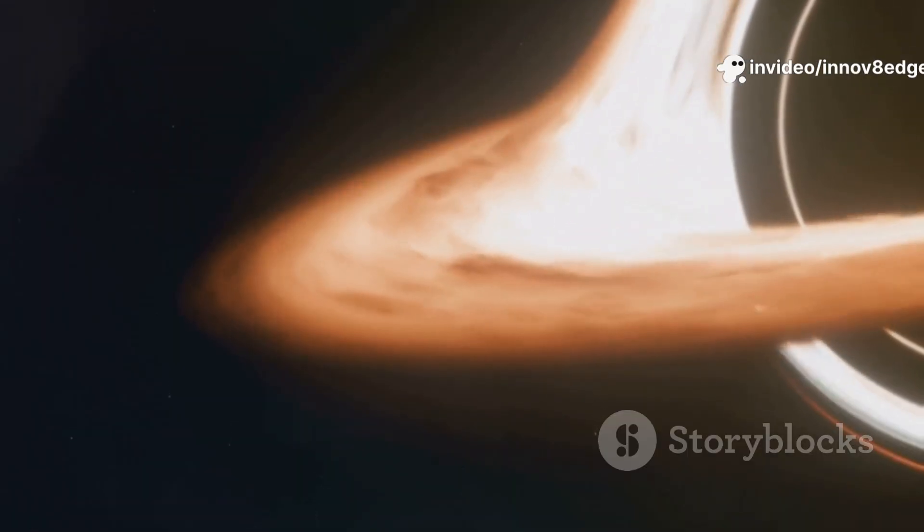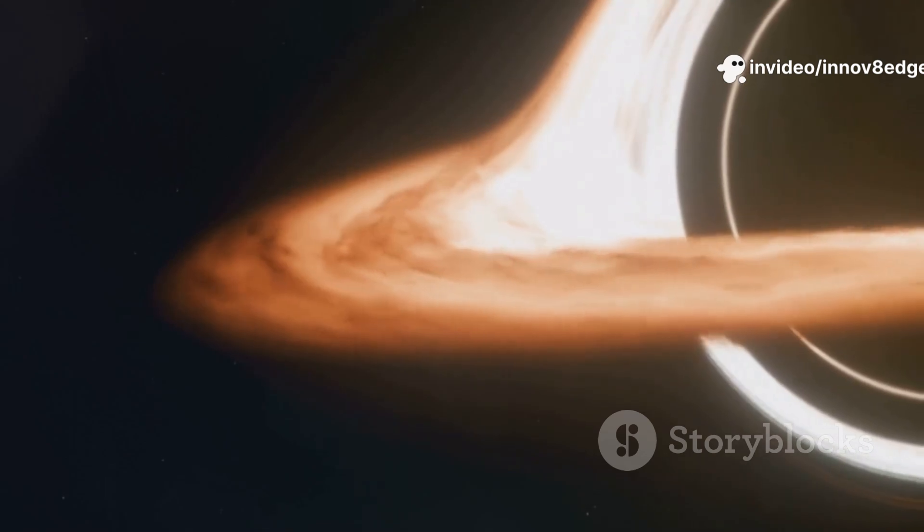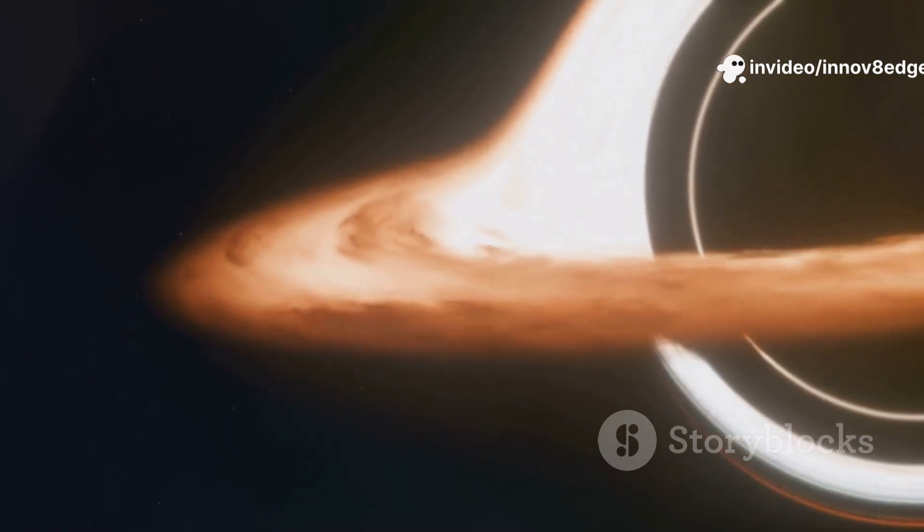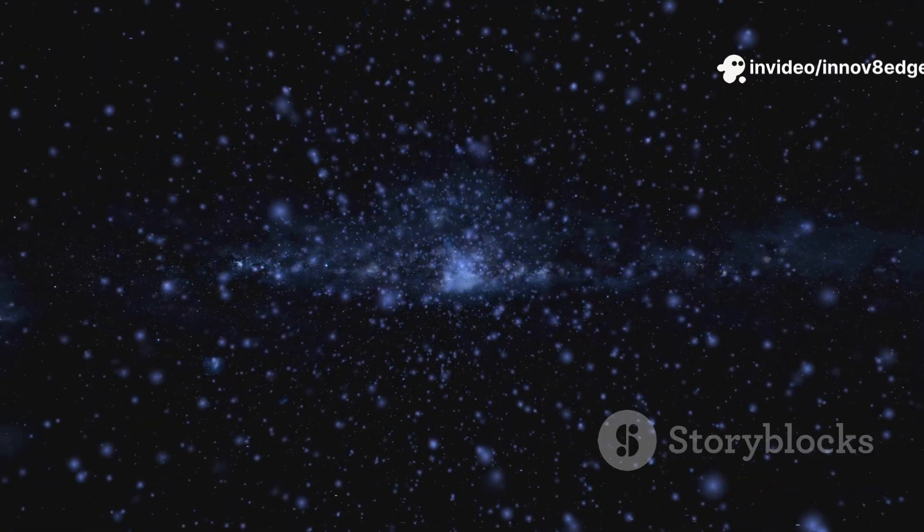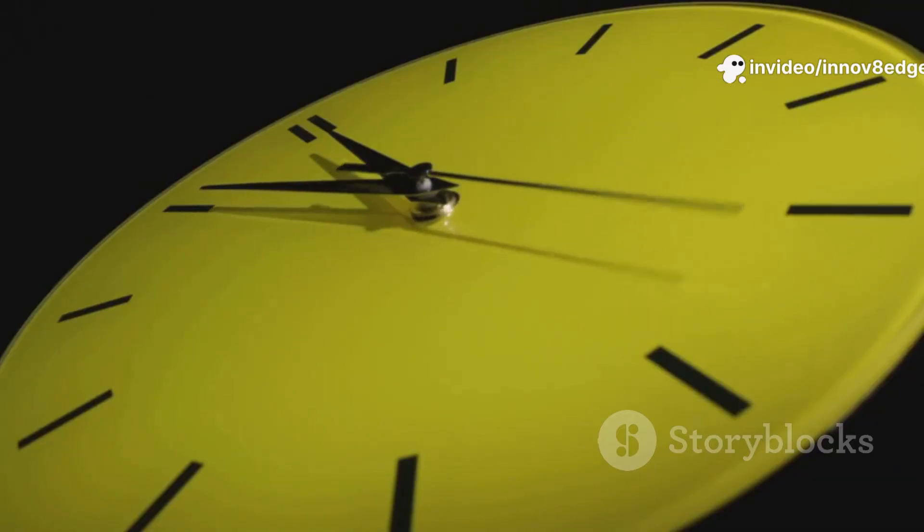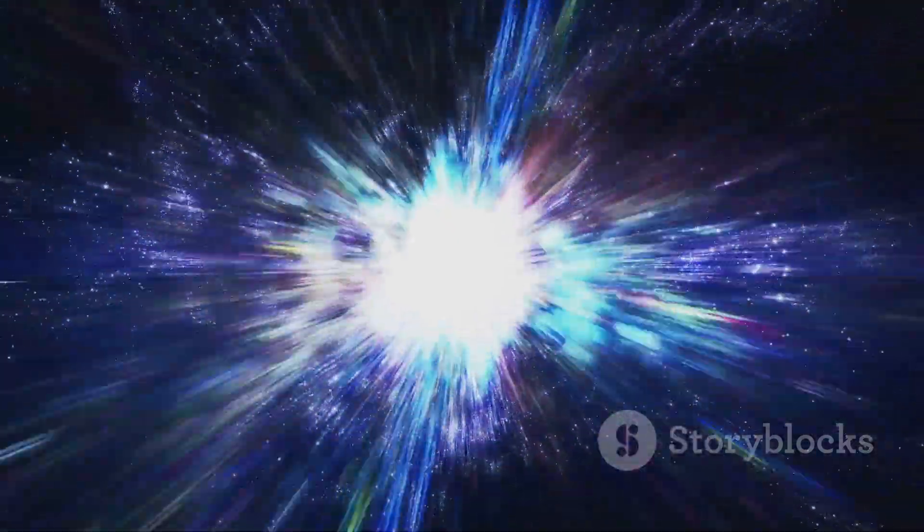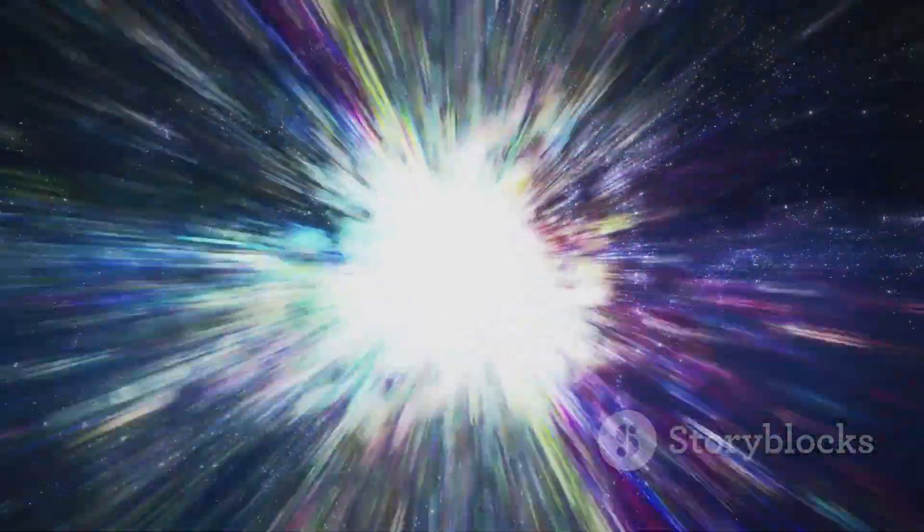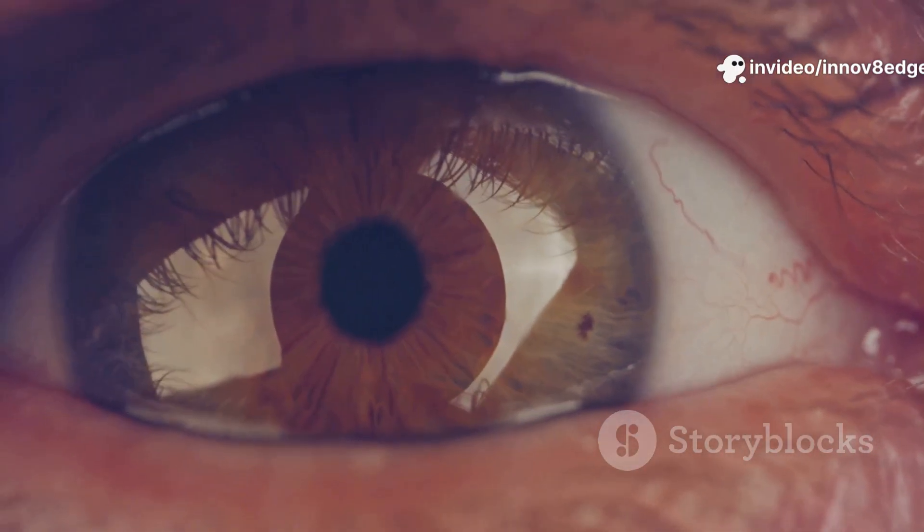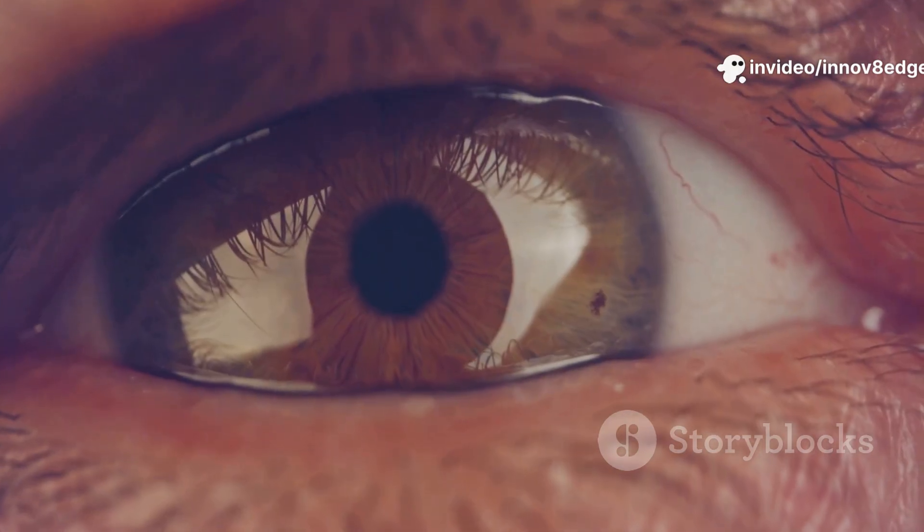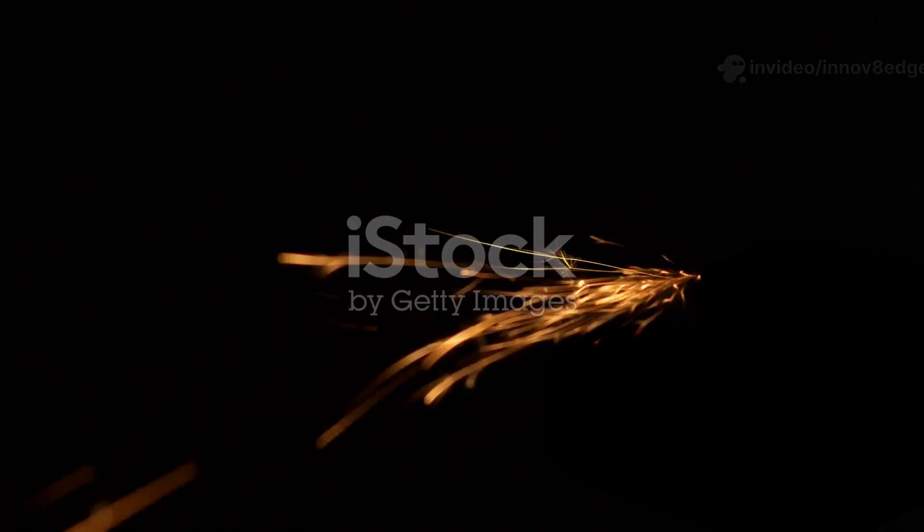Lowering it would unravel our understanding of reality, leading to a cascade of bizarre and unpredictable consequences. Seeing would become a complex, delayed event, with images lagging behind reality. The universe's rhythm would slow to a crawl, with everything happening in slow motion. Every moment would be out of sync, a chaotic jumble of past, present, and future. Our window into the cosmos would shrink, limiting our ability to observe and understand the vast universe around us. The simple act of seeing would never be the same, forever altered by the sluggish pace of light.